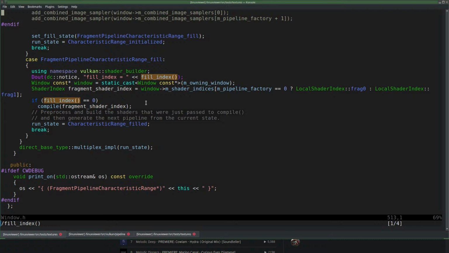Yeah. So that's why having 2 ranges is not working.